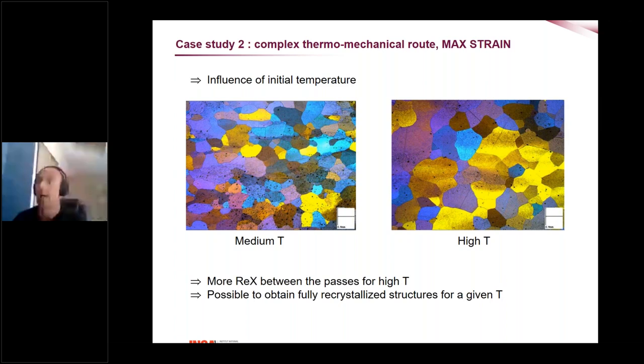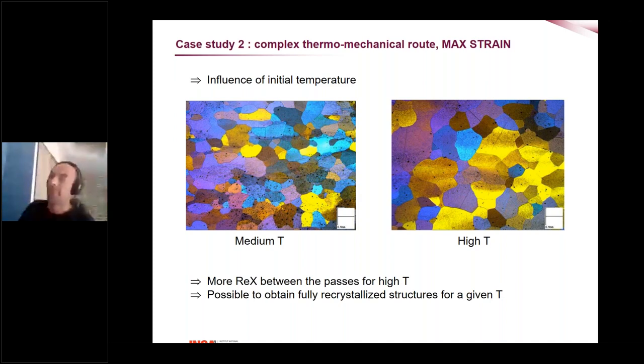As you can see here, when you have a high temperature, you have more recrystallization, which makes sense. Then you've got a fully recrystallized state, and you can change the grain size. So the good thing about this study is that now they know exactly what they have to do in their process in order to get, at the end of the day, a more homogeneous structure, even if they don't change the composition, by changing the initial temperature. And once again, I don't think there is another experimental device that will permit to do that.